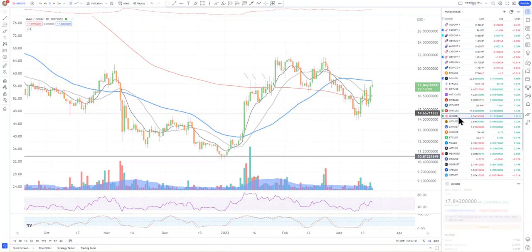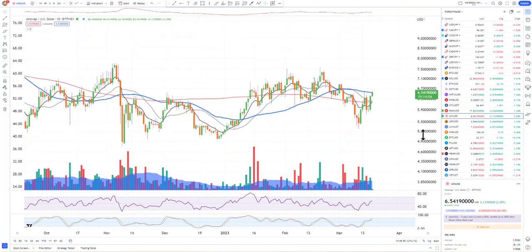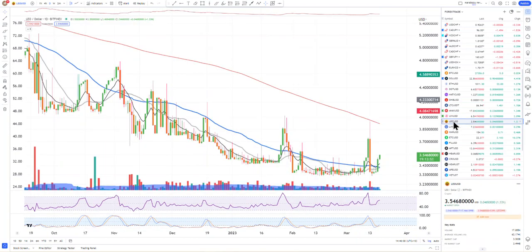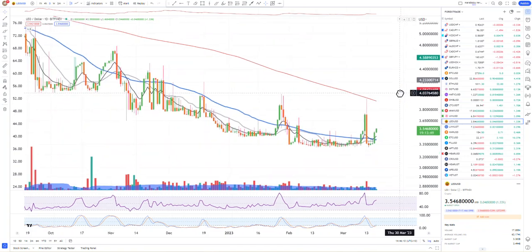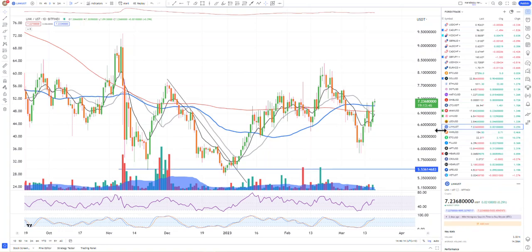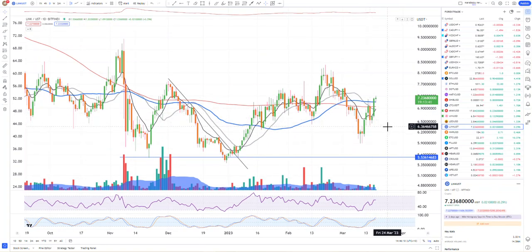So if we're having a look at these ones in comparison to Bitcoin, Bitcoin has done some pretty good things, but it looks like it's overshot the mark a little bit. A lot of these need to catch up. So even if Bitcoin does do the right thing and take off, we don't have to buy Bitcoin. Actually, I wouldn't really recommend it. I'd recommend buying something else. If you're buying these ones, they will usually move a lot faster than Bitcoin does anyway. So if Bitcoin breaks out, we'll just keep our eyes out on these ones for the breakout.